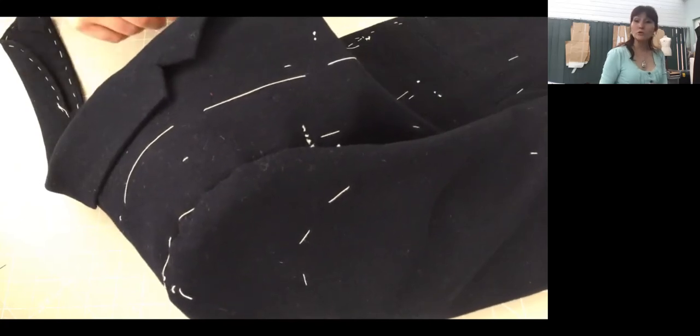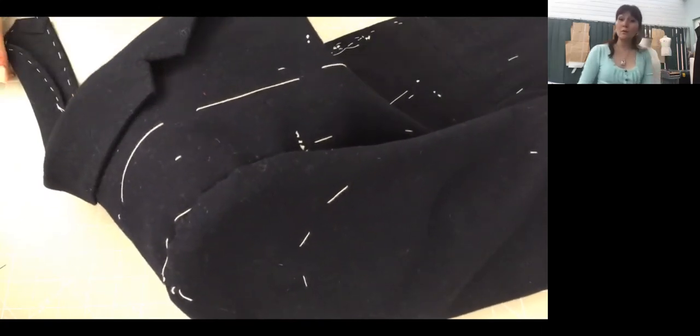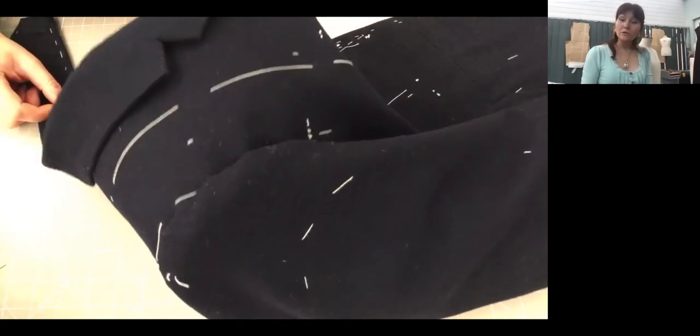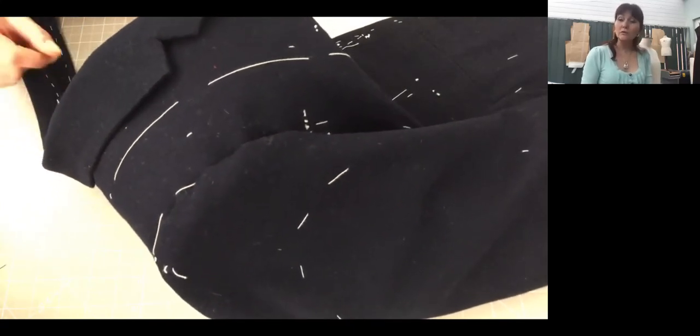So that's what I'm going to do. I'm going to check on my mannequin, and then I'll show you how to tuck your sleeve into your armhole, how to baste your sleeve into your armhole.